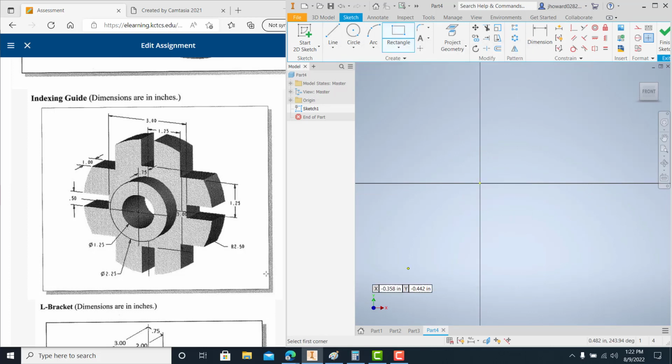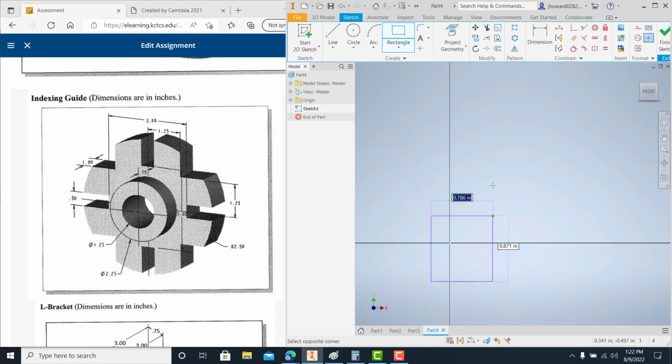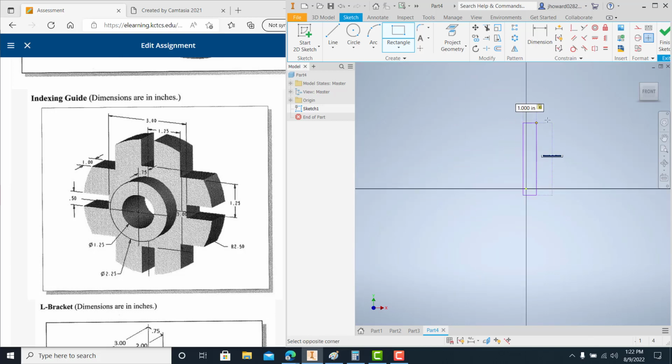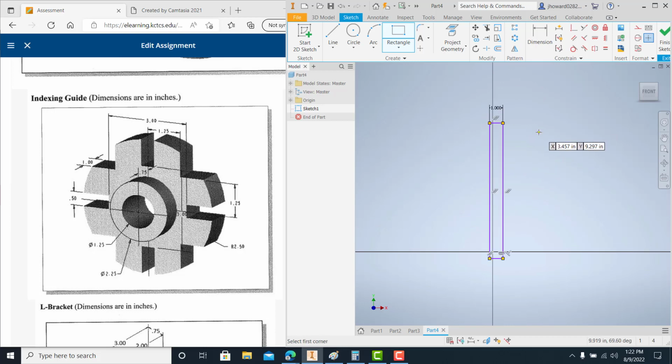I do a rectangle. These things here, 1.25 to the center to out here. Okay. And then you've got a 1/2 inch in between. So it'd be 1 inch. Those are 1 inch slats. So I'm just going to roughly put me a 1 inch slat, tab over, and the length of it, I'm just going to make it long enough to where it's going to work. I don't know, I just threw a number on there.